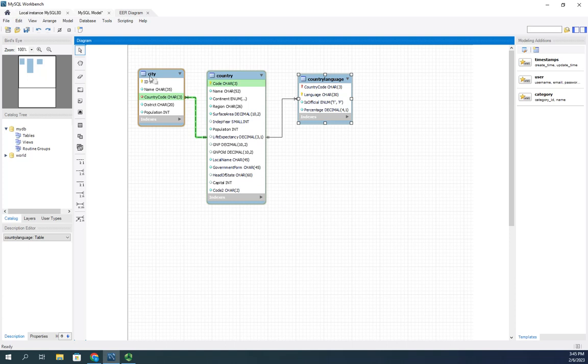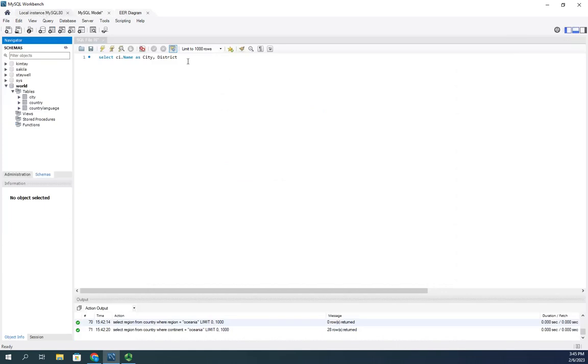I don't need to identify it by table. Life expectancy only shows up in the country table. So district, life expectancy, I don't have to give it a reference to the table. It's going to be able to figure it out. And language, I'll go ahead and do that capitalized so it shows up. Let's do it as official language.